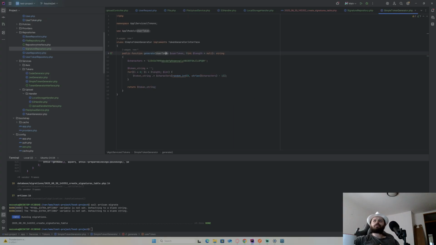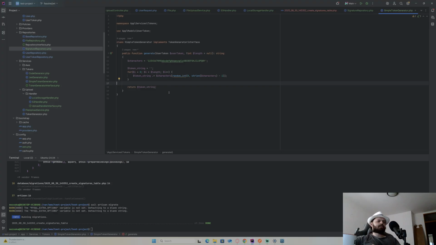Because the generator won't do anything with that token. This is mainly for the JWT generators. But as a contract, it needs to be included because generators can use either length or user token. All of them will have the user passed by default, so the user needs to be passed because this is switched dynamically, as you remember.